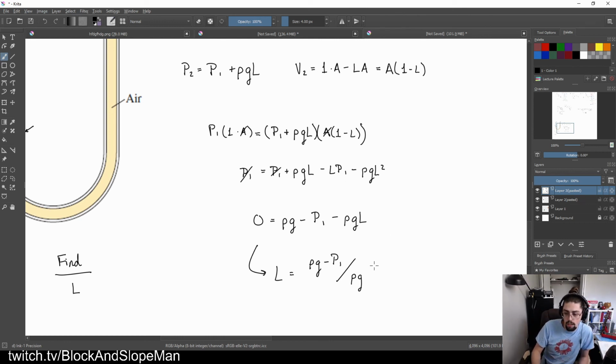When we plug everything in, we should find something like 24 centimeters. So it's a neat little problem, I think. I like it. I'm a big fan of these ones. I know we don't do a ton of stuff with hydrostatic pressure, though, so this was part of the reason why I picked it.